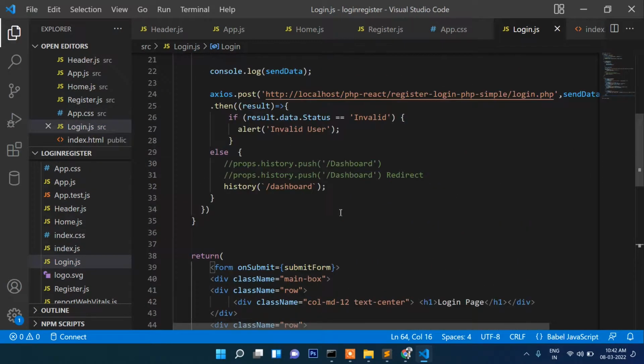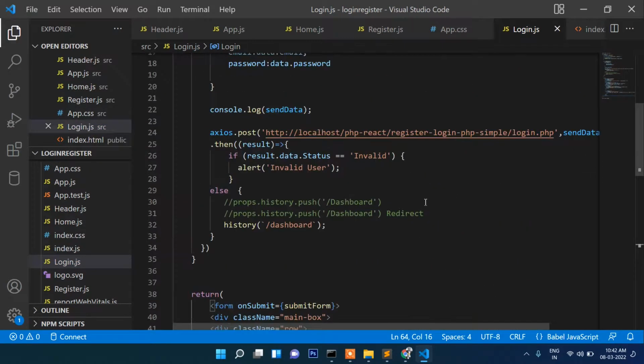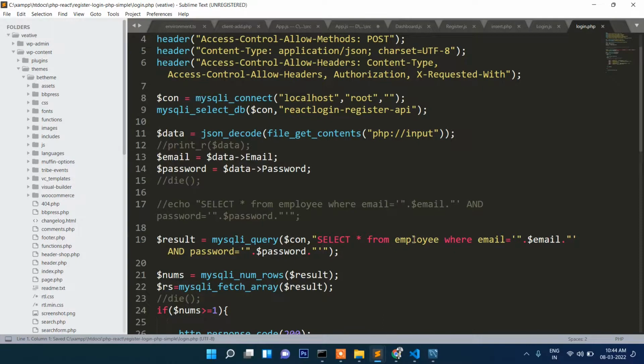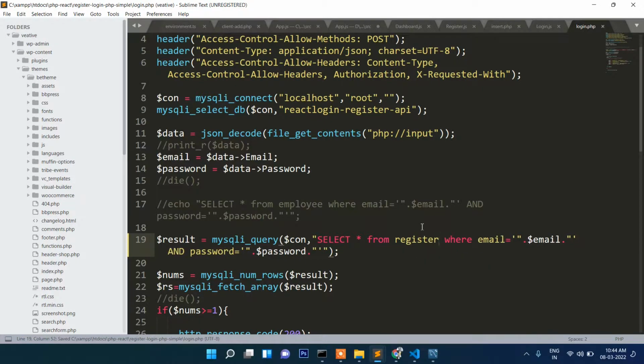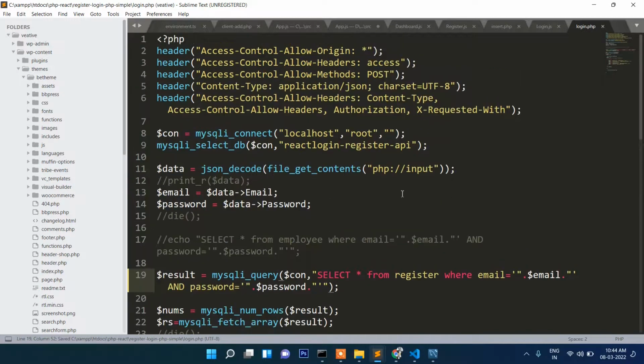Okay, so this we will log in, and let's check this file which I have, and this one is our login page, and our table name is register, right? So here the login register we had created.